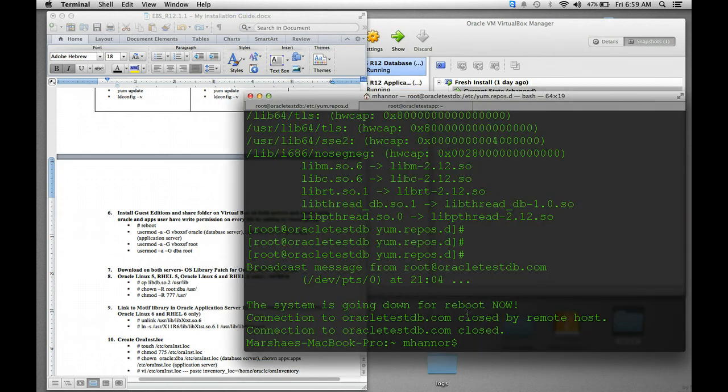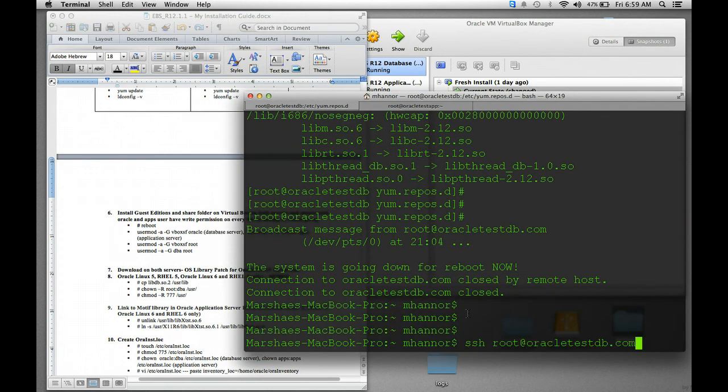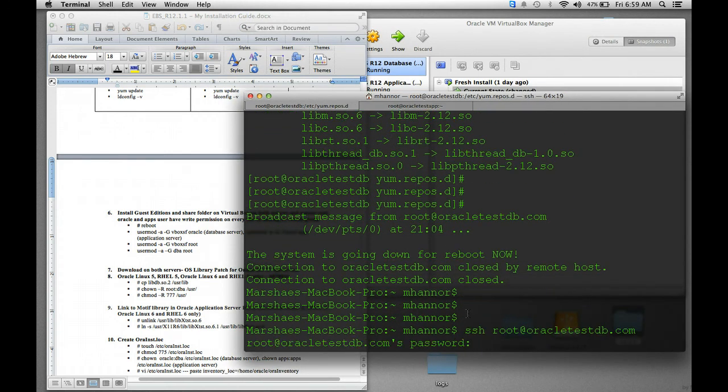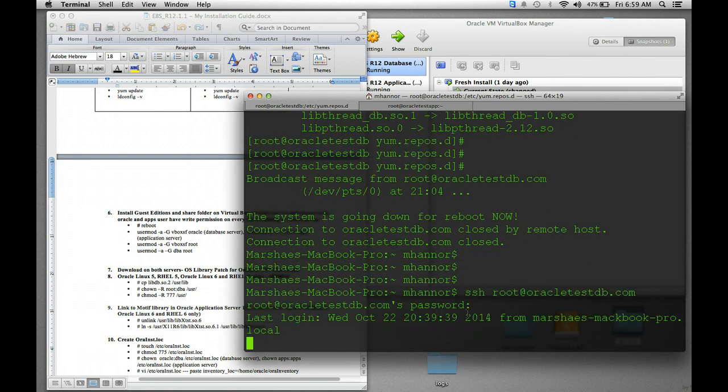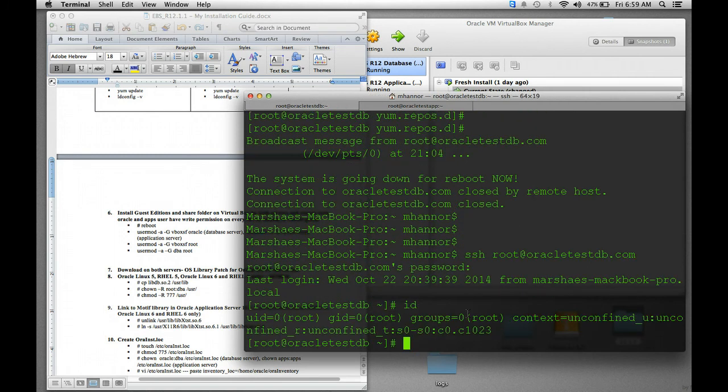So we're going to come here and go back into root. Okay, if we do id, as you can see right now, we have root. You don't see vboxsf. So if that's the case, we won't be able to use the shared file system. So the first thing we have to do is usermod -a -G vboxsf oracle.